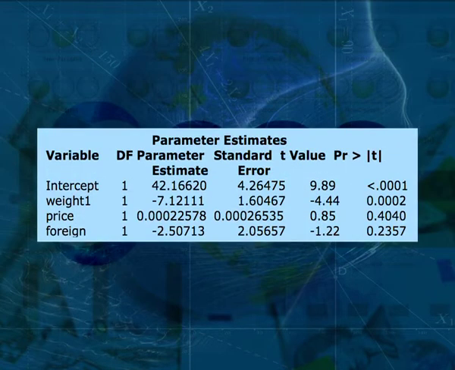The third table shows parameter estimates on which we are going to concentrate. Notice that we have an intercept and next we have now more independent variables, that is weight 1, price and foreign. The third column under the heading of parameter estimates are the coefficients of the variables. The interpretation of these figures will again be the same as mentioned earlier, with only the slightest difference in the value of weight 1 as minus 7.12, which says that if weight increases by 1 unit, which in our case is 1000 pound, then we will have a reduction of 7.12 mass per gallon, which is our dependent variable.